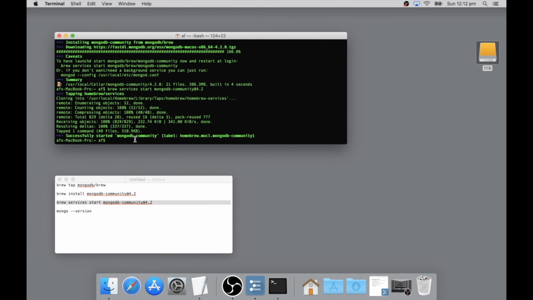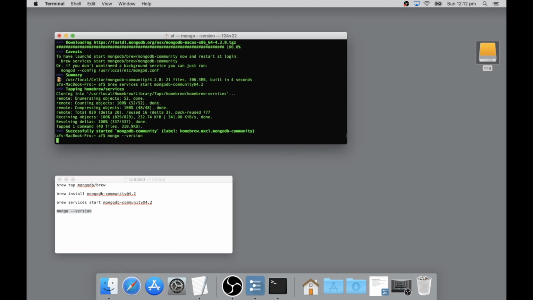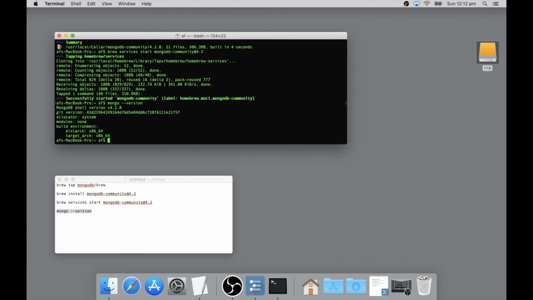It started. And if that's all gone well, then this last bit is similar to how we typed in node -v to see what version of Node was installed. Mongo --version will do the same thing here and allow us to check if we've got the version installed. And here it is. We see our numbers, Mongo shell version 4.2.8. There it is. So we can see that our database is now installed and ready to go.